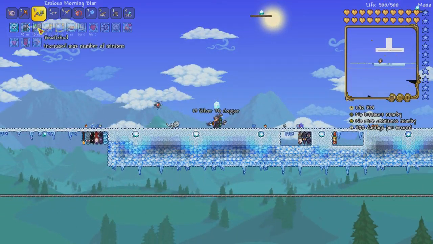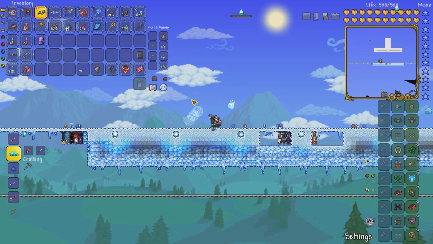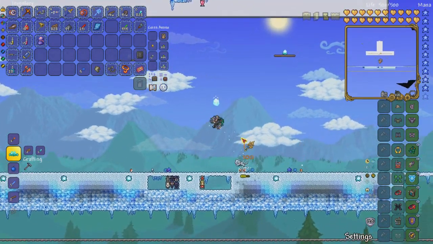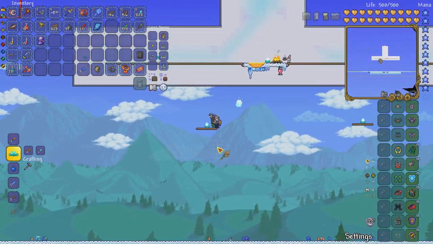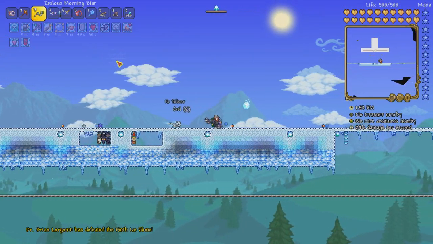And if I get rid of the deadly spheres... Desert tiger... Deadly sphere... If I try to summon a second tiger, it just kills that one and resummons 1. 150th Ice Slime! It's about time.